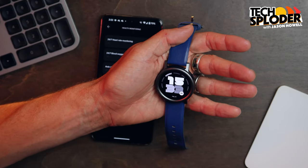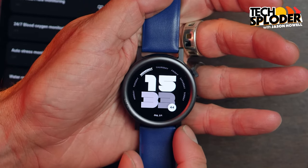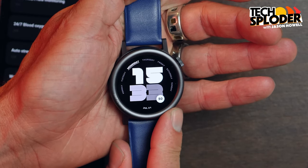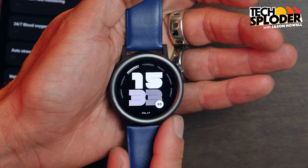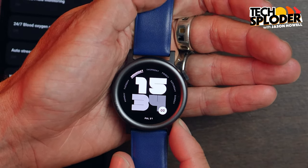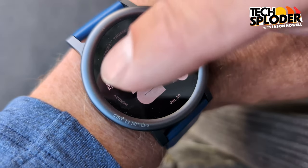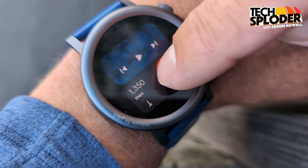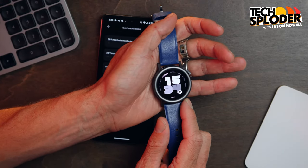This watch has a pretty awesome display — I'd say it's one of the standout features. It's a 1.32 inch AMOLED — yes, an AMOLED — which is a huge advantage at this price point. At $69, the 466 by 466 resolution means things look pretty sharp in daily use, but only 620 nits peak brightness, which makes it look nice indoors but not so amazing outdoors on bright sunny days.